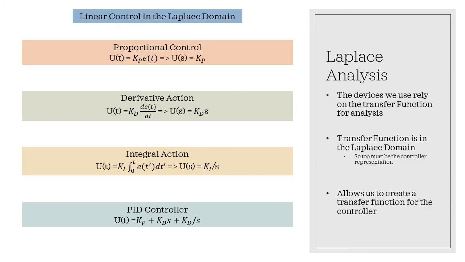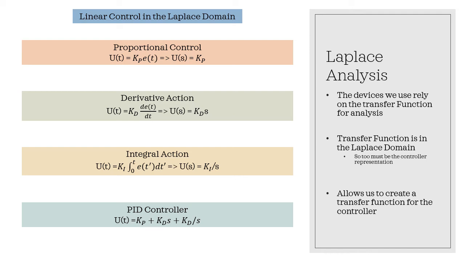We need to get these into the Laplace domain so that we can integrate them with our transfer functions of our circuits. So luckily for us, we've already seen how to get mathematical equations into the Laplace domain. So I'm just going to show the results here. And then from these, we can create a transfer function of the control system, which we can now combine with the transfer function of circuits.